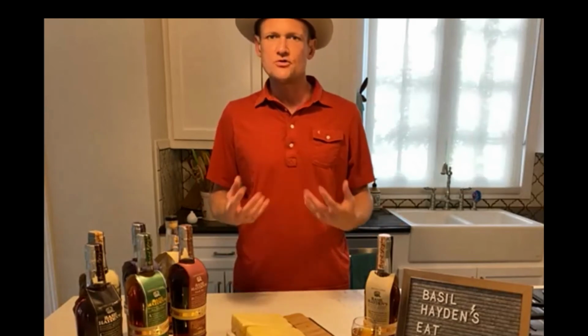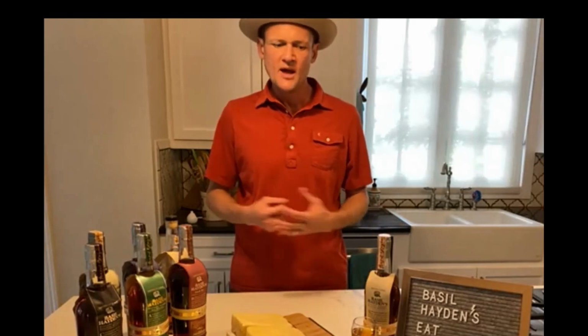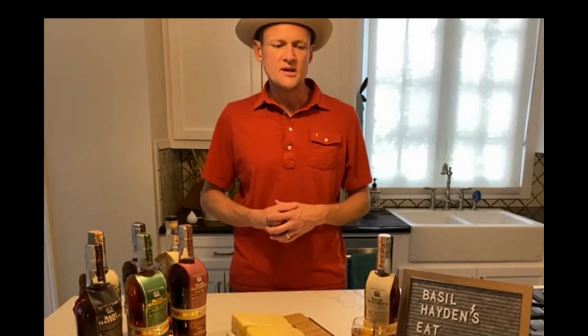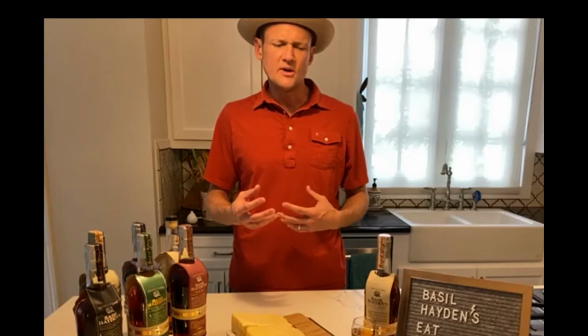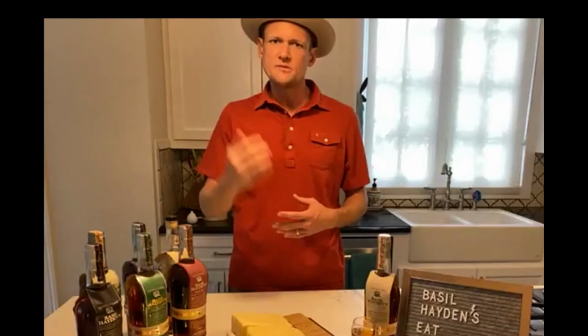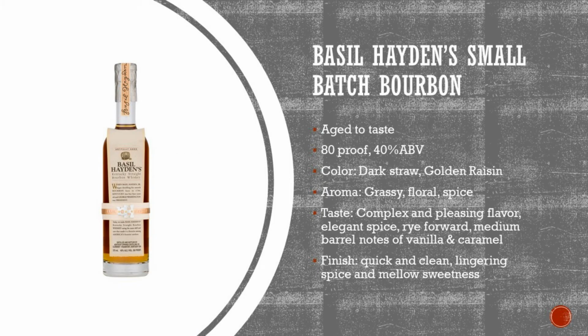So it's a really nice introductory bourbon. It's a great gateway bourbon. Not only does it help people appreciate the category of premium and small batch bourbons, but it's also a great way to sort of refine your taste too. You might climb a mountain and go to some of those bigger, bolder bourbons, but always coming back to that fantastic complexity and elegance that Basil Hayden has is really a great way to sort of refine yourself as well. So, 80 proof Basil Hayden, and that's what we're going to focus on mostly today.